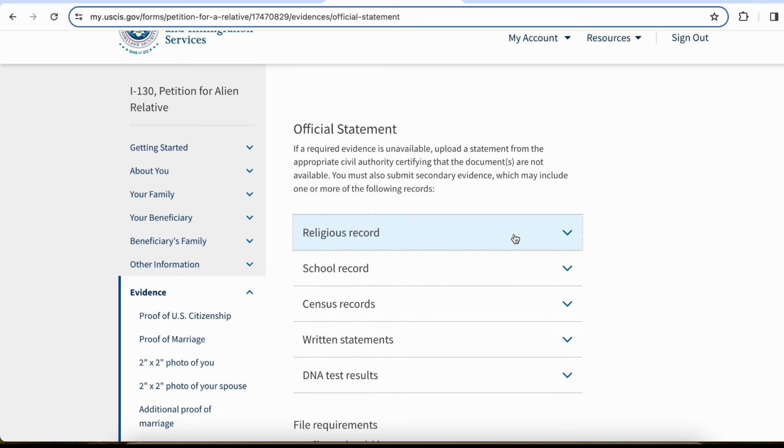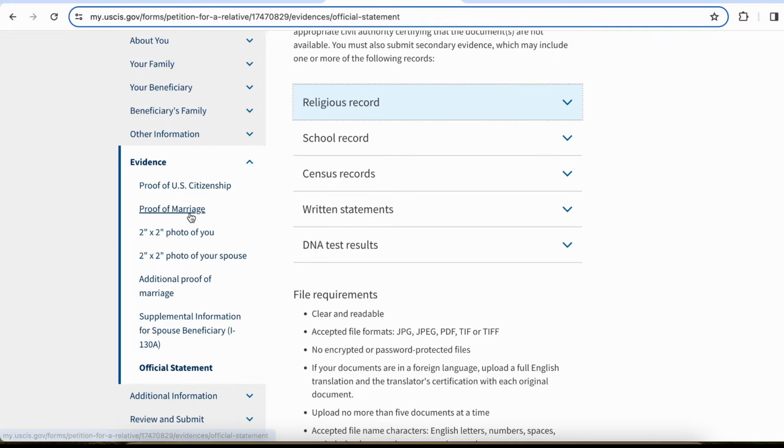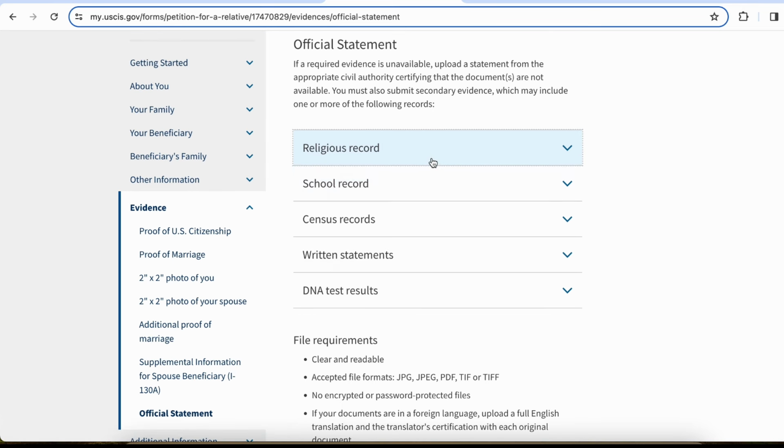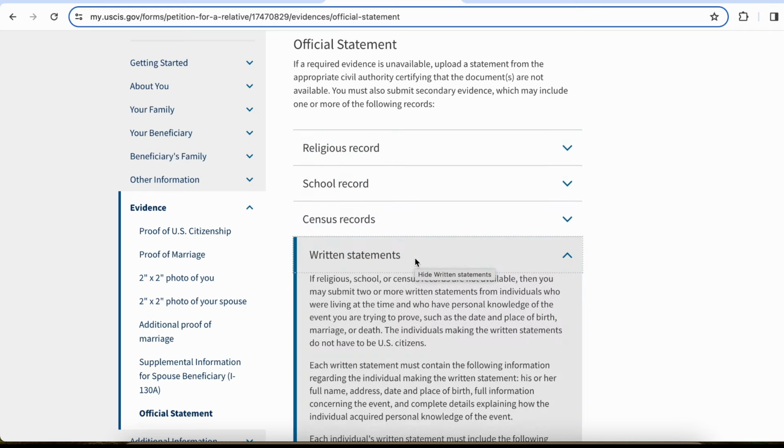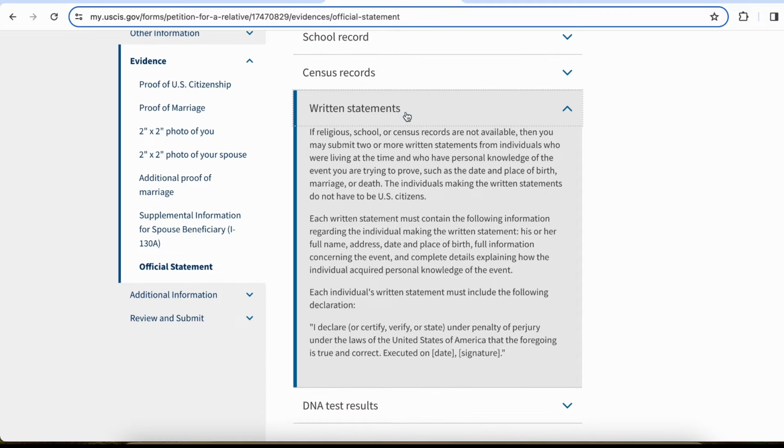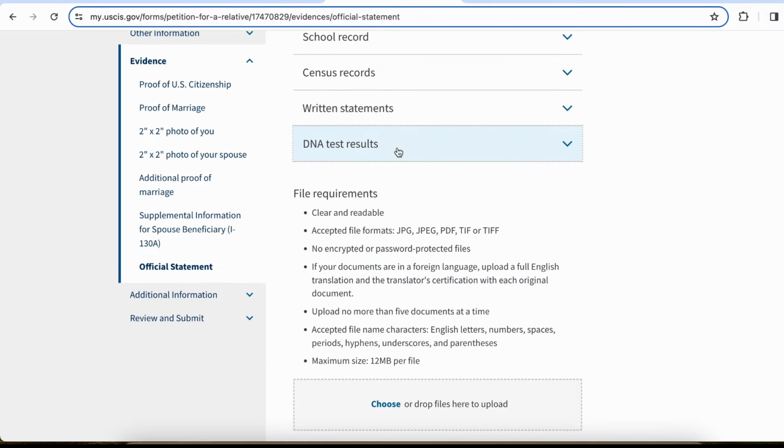If some document is not available, like your marriage certificate or other documents that were previously asked, like proof of marriage or additional proof of marriage or anything, then you can provide this information as well, like religious record, school record, census record, affidavit statement, and DNA test results. You again have to upload it.